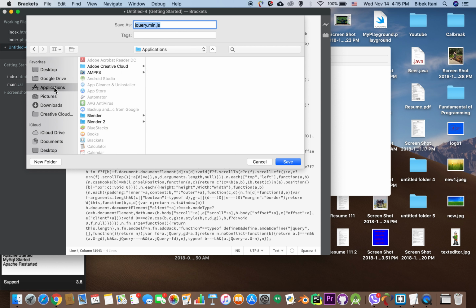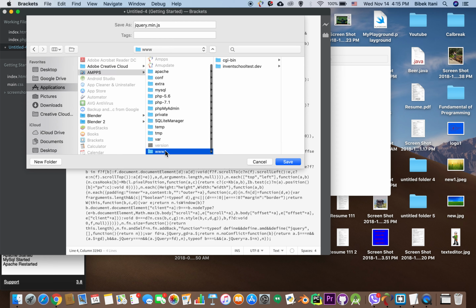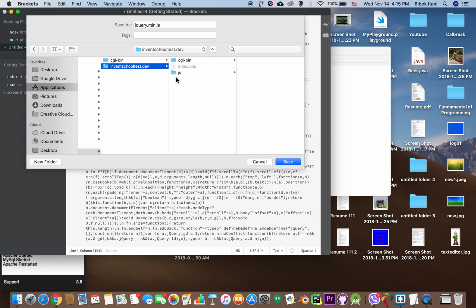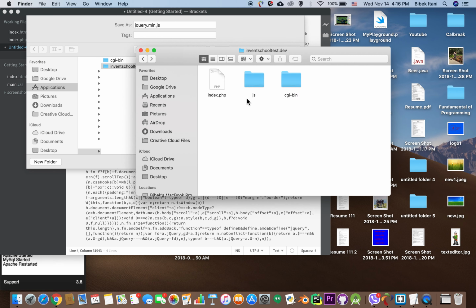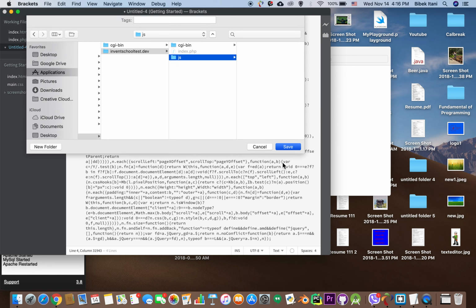Alright. And find your directory, your AMPPS folder. It could be C/Program Files. You already know that. Then you find your www. Then you find your domain and you find your JS. So here, I created a folder already called JS. You go to your domain and you create a new folder here, and you name the folder JS for JavaScript. So this folder is where you're going to paste all our JavaScript code. So you find the folder JS and you paste it in, you save it in.